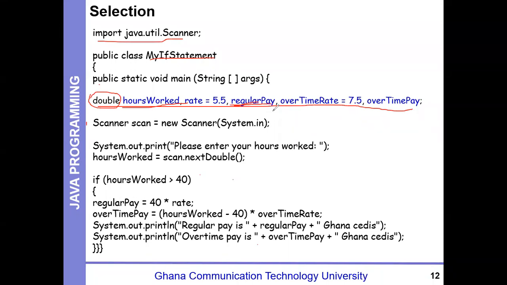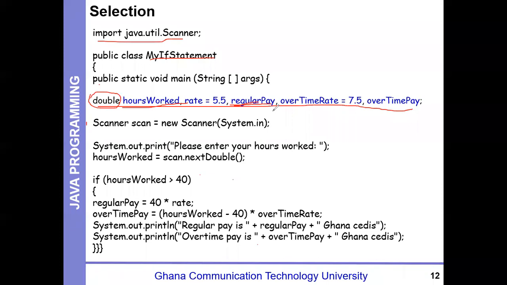But the situation is this. There's something we call overtime. People are expected to close at 5 o'clock. But as at closing, there's still some work to do. And so the supervisor or whoever it is says, okay, keep working. But because you should have closed and gone home but you are staying here and working, I have to pay you not the same as I pay you for the regular hours, but something higher.